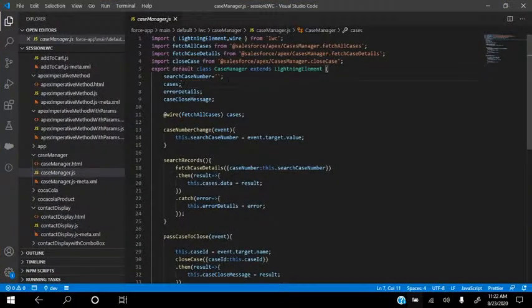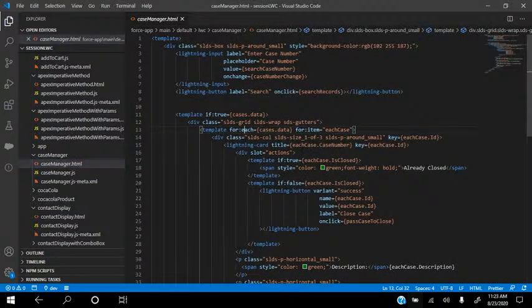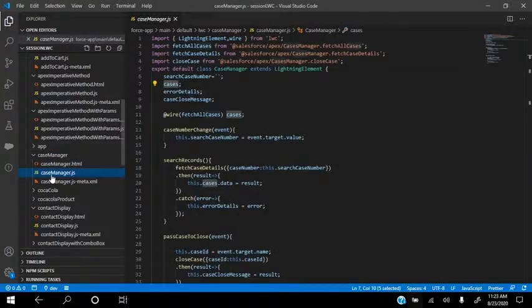Now what we have done is that we say fetch all cases. We have imported it, and now we have set cases. Cases is nothing but the property which we have declared. So once I go to the case manager.html, here I have to put cases.data. That is important. Whenever there is a function, we don't need to write data, but whenever we are passing in a property, so there is a data property or error property, we have to put cases.data. That is, if data is coming. So now we set cases.data, and here we are able to display the whole list.